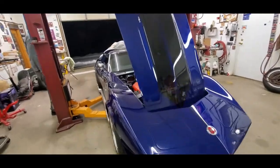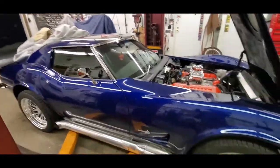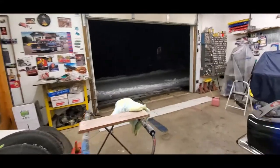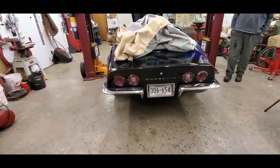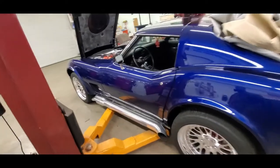Okay, that's probably gonna do it for this episode on the Corvette. There really isn't much else for him to do, except, you know, we gotta wait for some of that to disappear. It's snowing again, but yeah, she's a running, driving car. You can take her out.